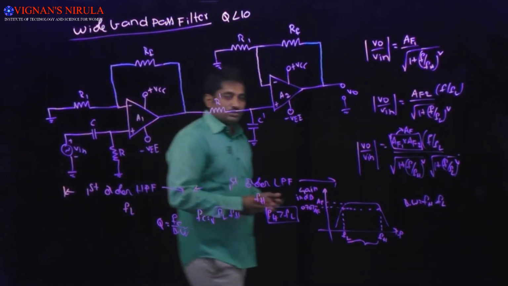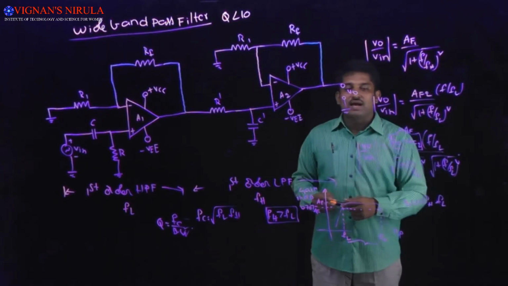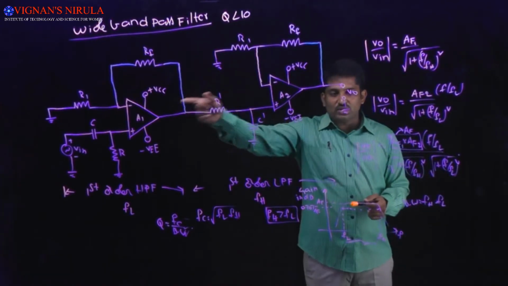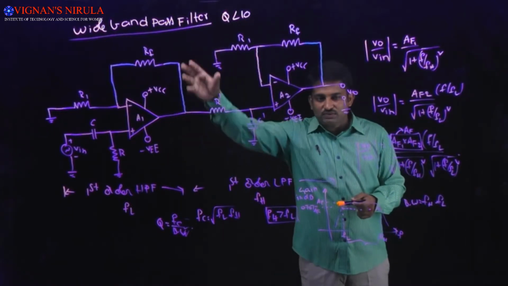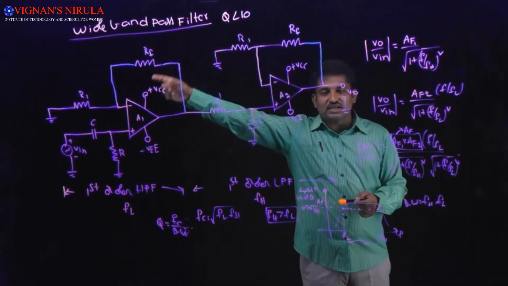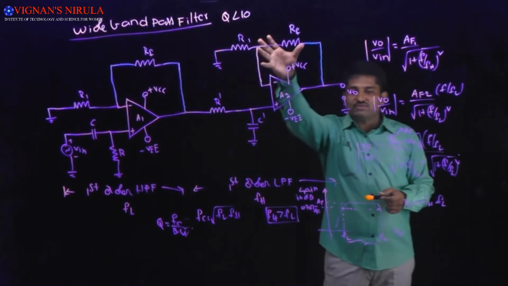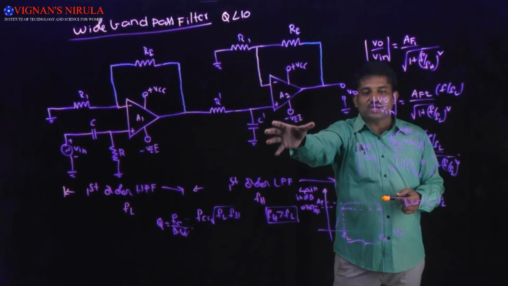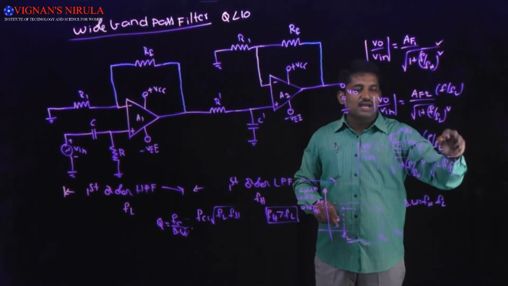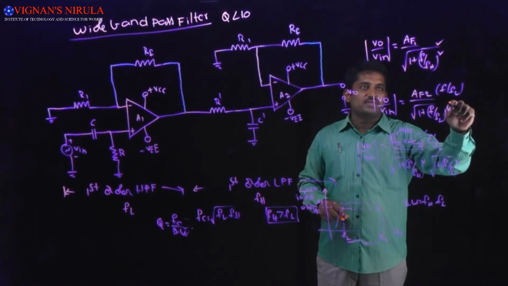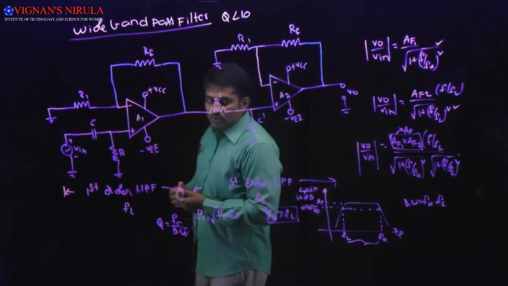Okay, so whenever they are asking you to design the wideband pass filter, then you have to write the circuit diagram and you have to write the individual operations for generating the transfer functions or gain for the high pass filter as well as for the transfer function or gain for the low pass filter. Here I represented directly the transfer functions for the high pass filter, low pass filter, and you all very well know.